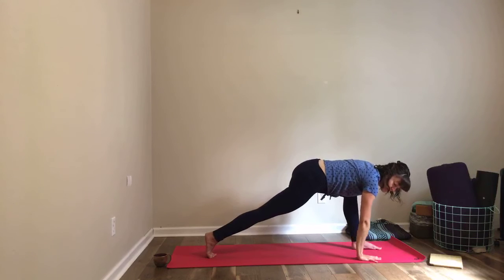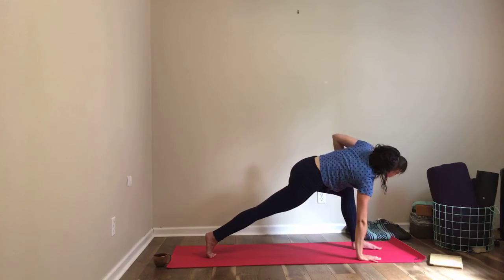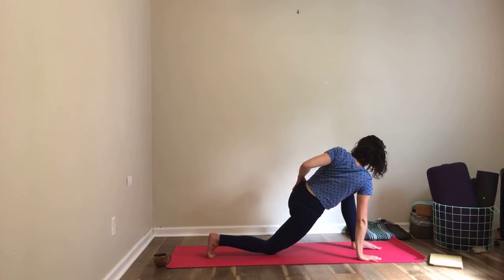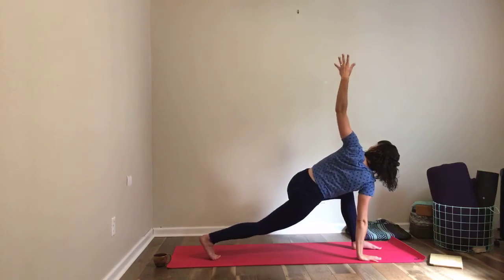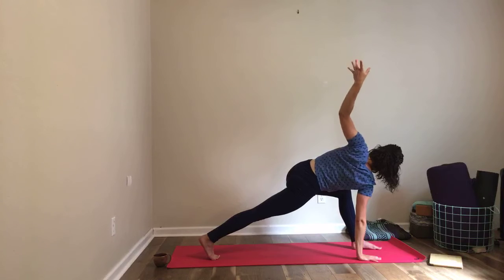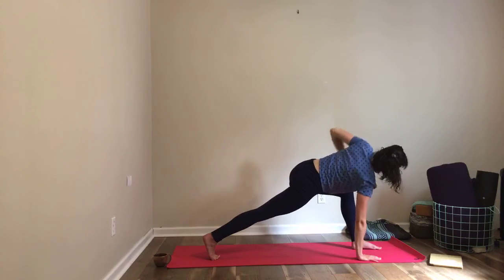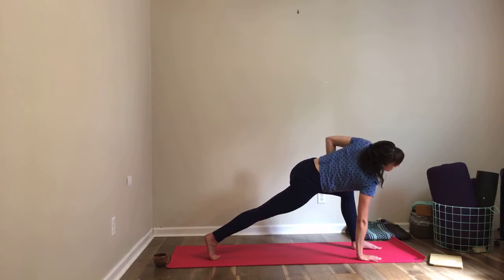Your right hand is on the floor on a block, and you're going to twist towards your left. Lunge twist. If you like, you can drop your back knee to the floor, or you can keep it lifted. You see what feels good to your body this morning. Where do you feel the effort of twisting the spine? Now you're working to take your body open to the opposite side of the room.